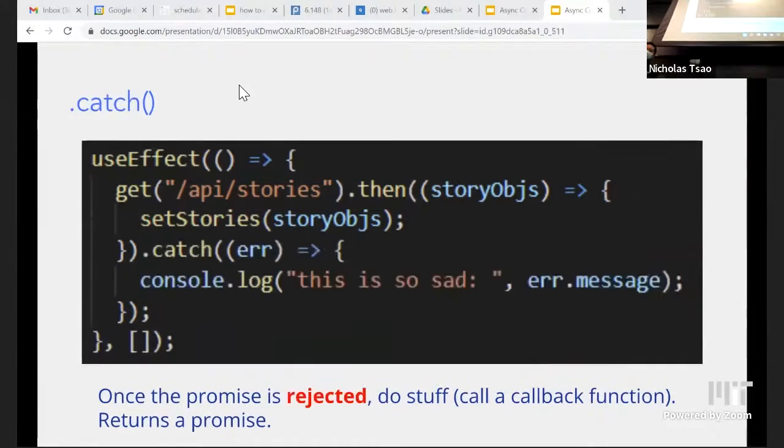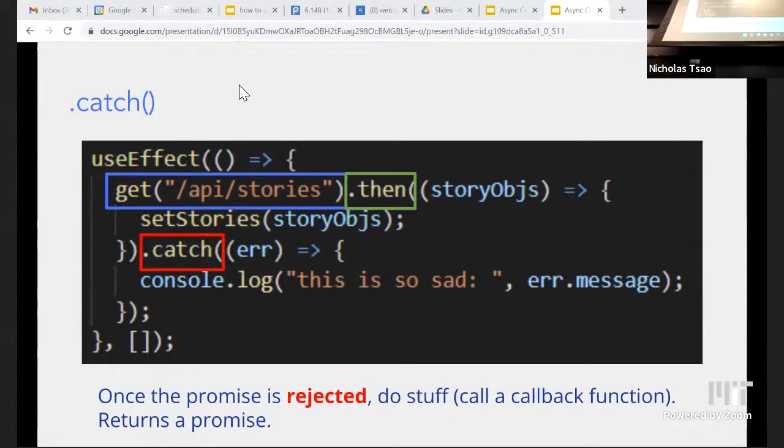Okay, now similarly, .catch is basically the same thing. It's just, instead of fulfilling the promise, it's for when the promise is rejected. Let me draw some boxes. That .catch statement takes the error, whatever error happened, and then you can do stuff with that error. You can also not do anything with that error. In this case, the function that I apply when my promise is rejected is I take the error and I just console log it and say, this is so sad, right?